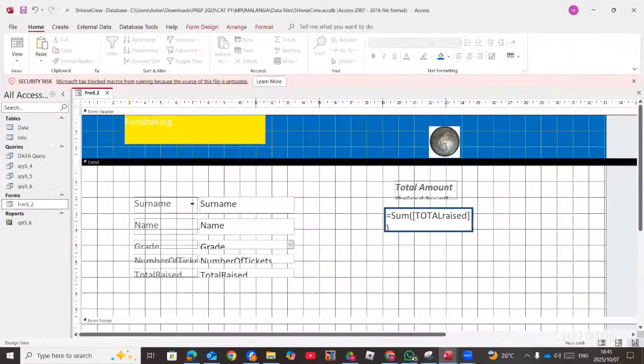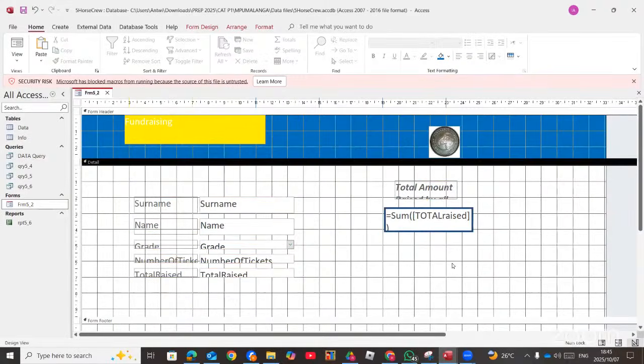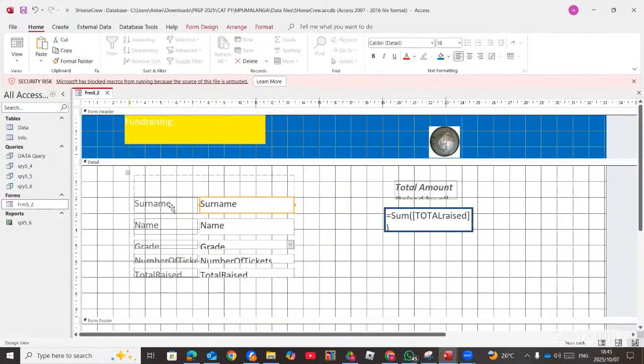You need to select these things here. You can just go to Control A and select them, which is going to select everything. But then you must hold down the Shift key to remove the picture. We don't need to select the picture and then the title. Or you can just hold down the Control and be clicking on each of the items. But I think the best one should have been Control A.